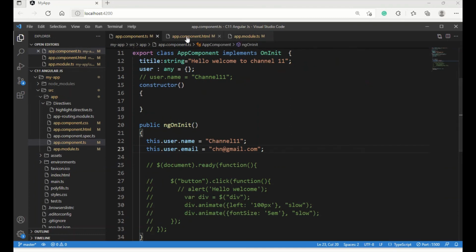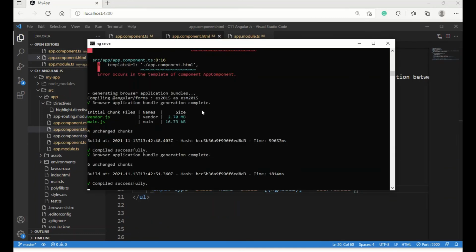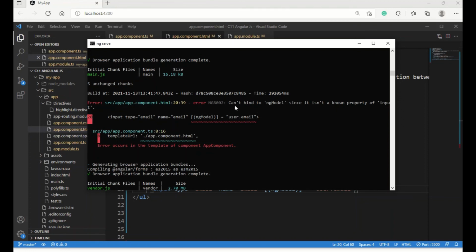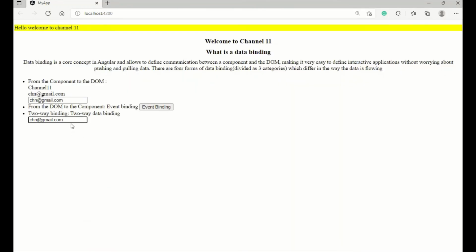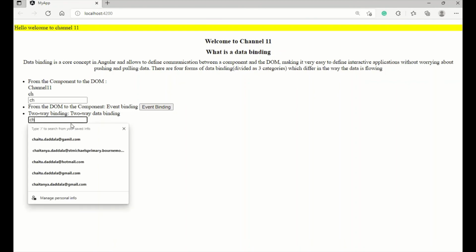Otherwise, you will get this kind of error: can't bind ngModel since it's not a known property of input. This is not the proper error, but you have to import that into our app module. Then after that you can use ngModel. Now it is two-way data binding. If you start typing or updating, it will also update wherever that email property is referenced, because it is two-way data binding.